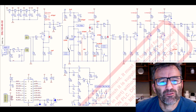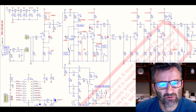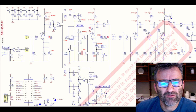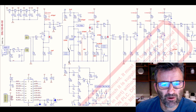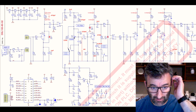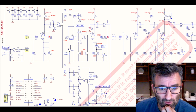Next thing. This 150K resistor here, R32, which is stock, I changed to 220K, but I didn't just drop it in the same place. You'll see what I did when I look at the pictures. What's happening here is that the 150K is only in the circuit when it's on gain, lead one mode. When it goes to lead two, that 150K comes out. It's in parallel with your gain pot. This is a 1 meg gain pot. As soon as you put that resistor in parallel, you've got a combined resistance of 150K and 1 meg in parallel. It's reducing the gain, because you're getting more signal shunted to ground through a lower total resistance here.